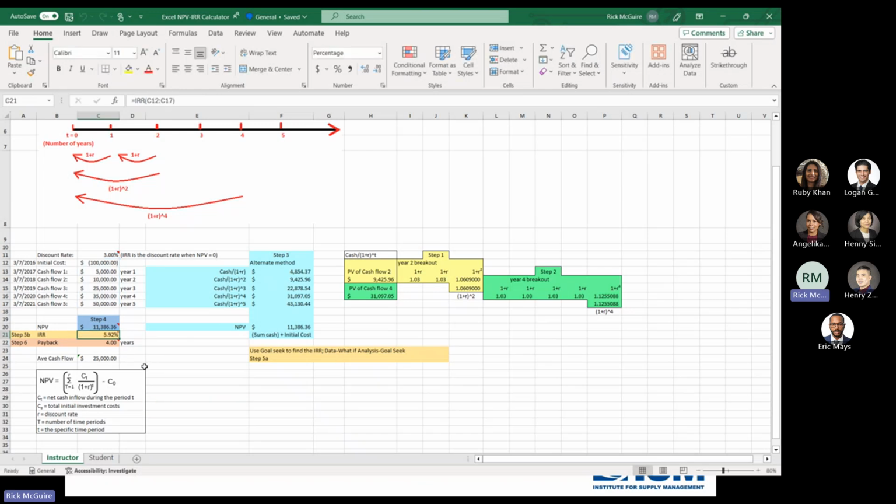There's also one called payback. And all that is you take your initial investment and then you get an average cash flow. Basically, you divide that by 4 years minus 1, and then divide by this. Anyway, it tells you how many years it's going to take to pay back this $100,000 based on these cash flows. We use IRR mostly to rank projects.